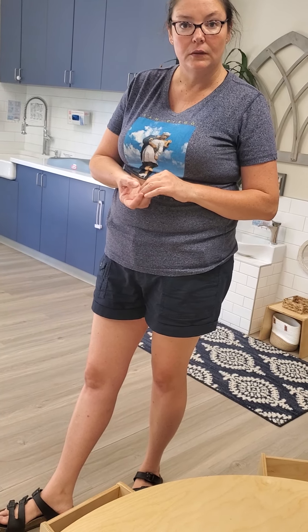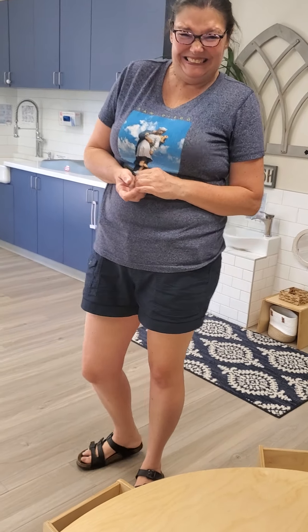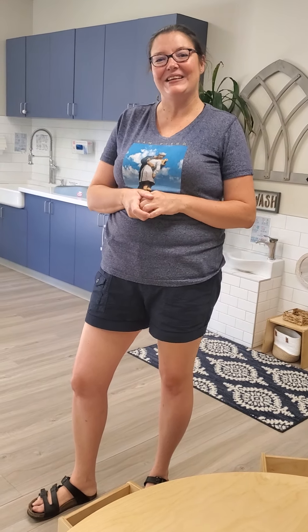The focus at this age is obviously on movement, and that's why we have the staircase here. As soon as they start walking, they move up to the other classroom. Movement, care of self, functional independence — and at this school they're also spoken to in Spanish and they understand it. I've even seen some of them speak back, and at the toddler level it's really apparent that they understand Spanish at a functional level. It's beautiful to see.